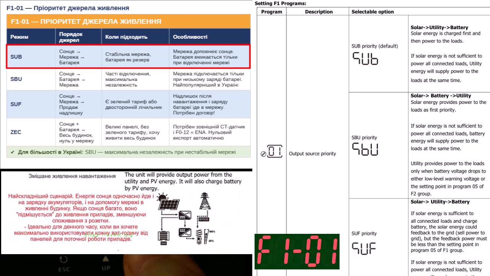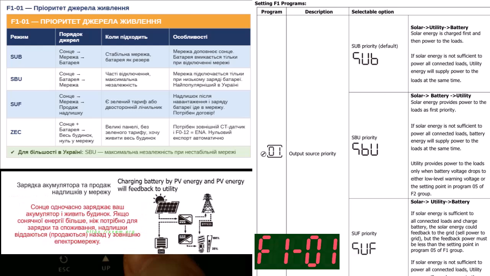And here's an important detail about battery charging in this mode. If there's not much solar, say, an overcast day where the panels are only putting out 500 watts but the house needs 1500, the grid doesn't just power the loads, it also helps charge the battery. So in SUB mode, the battery will almost always stay charged as long as at least one source is available.